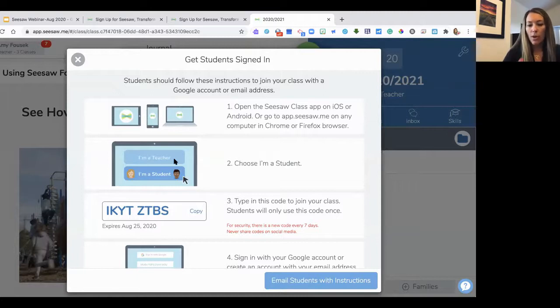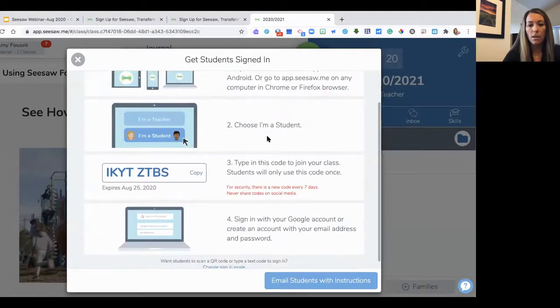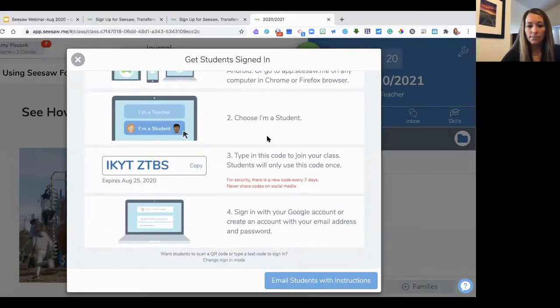So I'll just go ahead and go through this now, since we're talking about getting students logged in. They would log in either in the Seesaw class app, or they could go to app.seesaw.me on any computer in Chrome or on the Firefox browser. Those are the two browsers you want them using. They'll click I am a student.